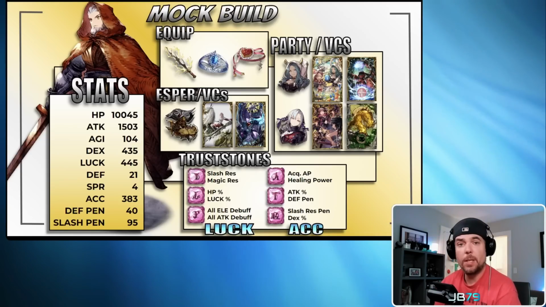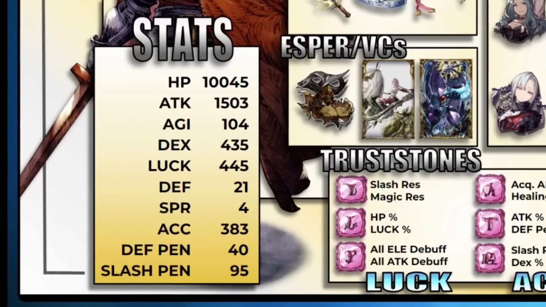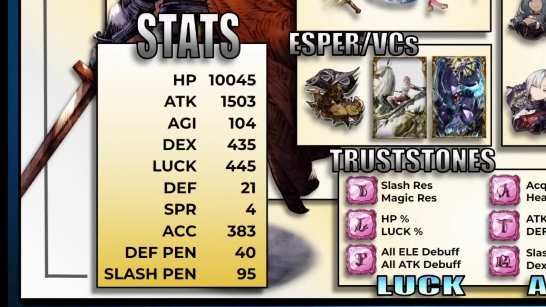Now you can see in this build, I do have some focus on accuracy here with the Alex ring and an accuracy-focused Trust Stone set, and you can see he is at a 383 accuracy level. Considering I haven't gone all in on accuracy here, that is a pretty nice level, especially when you consider that he does have a 30% hit modifier on one of his attacks. Now he's doing all of this, while still having over 10,000 HP, over 100 agility, and he's going to be over 1,500 attack as well.